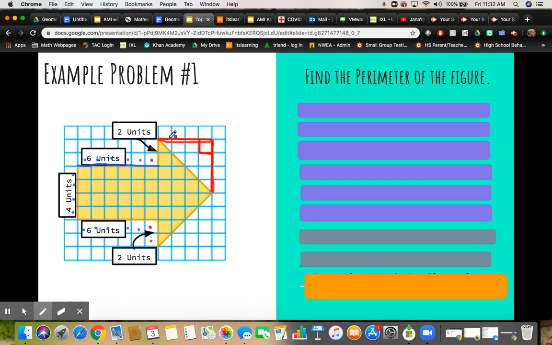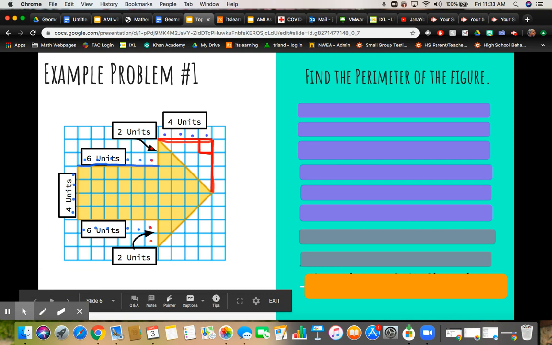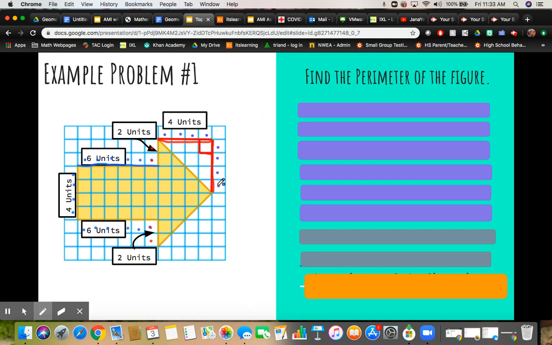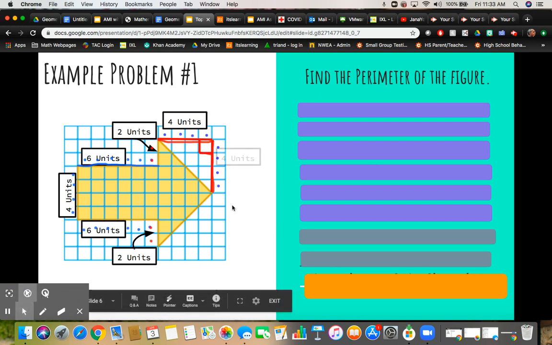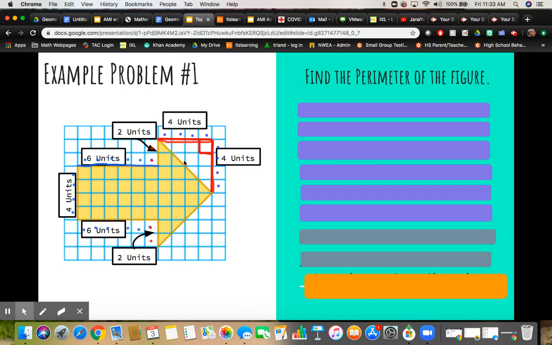So let's count this side here. I have 1, 2, 3, 4. So that's a total of 4 units. And then again, I have another side that is 1, 2, 3, 4. So that's also 4 units. And then I'm just going to replace my diagonal with the letter c, just some type of variable to resemble what I'm talking about when I go into the Pythagorean theorem. So the Pythagorean theorem is c squared equals a squared plus b squared.